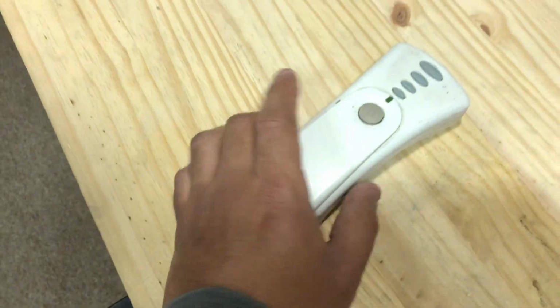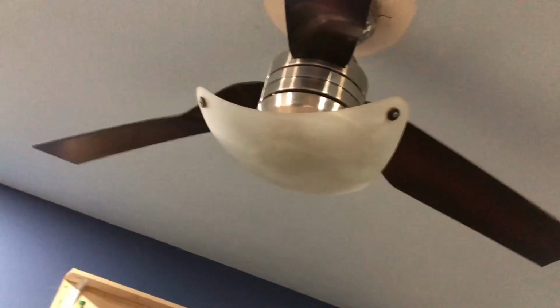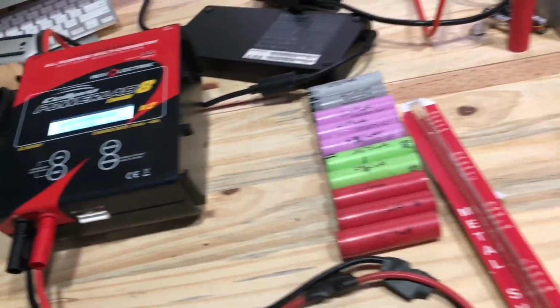By the way, don't ever get these wireless things, lights, you know, the fan, it's horrible. They just turn on and turn off by themselves all the time. Yeah. I need to find out the brand so I can give them a bad review.